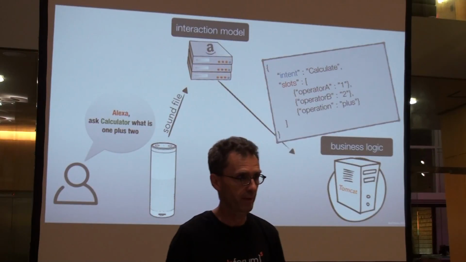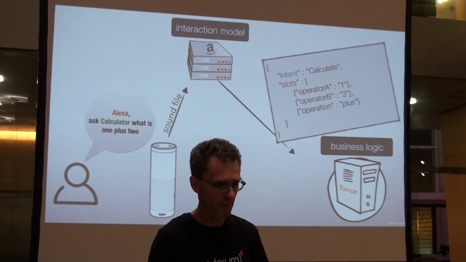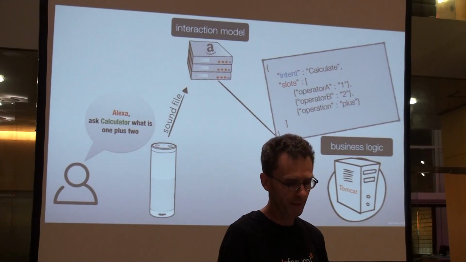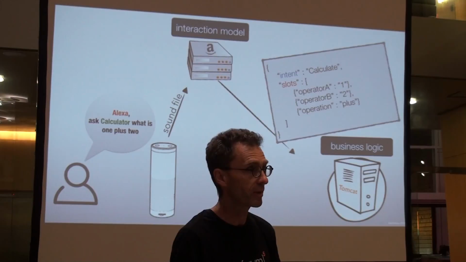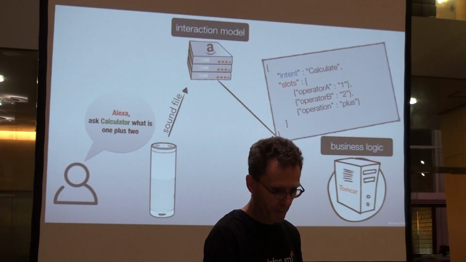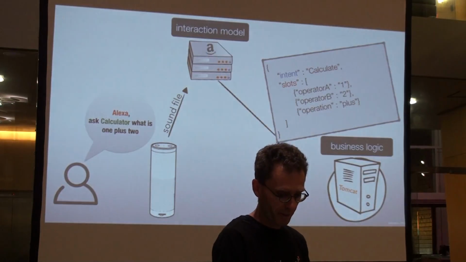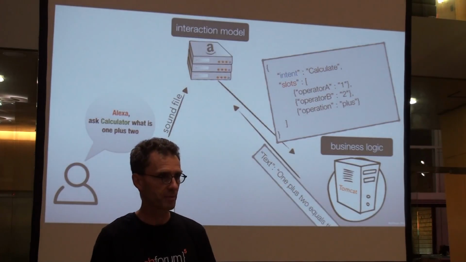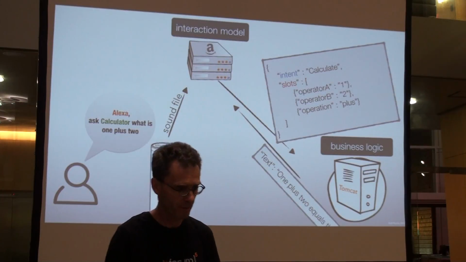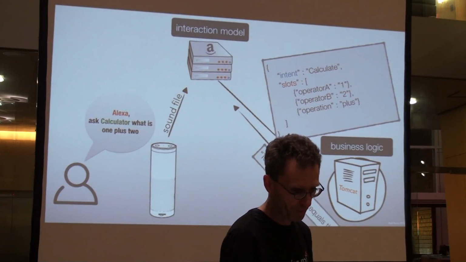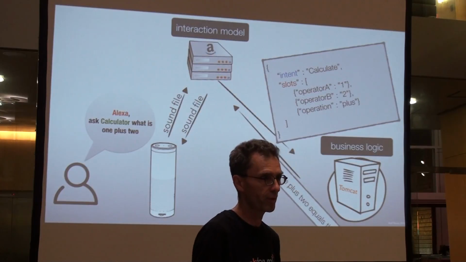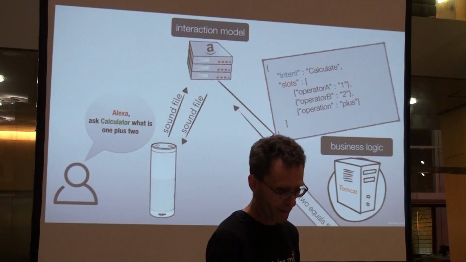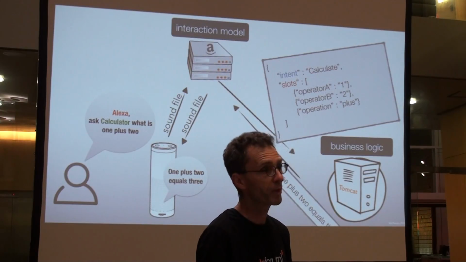Again, think of slots like the other companies called it. And the slots would be like I have 2 operands, A and B, with the numbers 1 and 2 populated. And I have an operation that's called plus here. So I'm building now my business logic, and I calculate the result. I'm sending a JSON document back that has a text string inside. And that text string has now been synthesized, again at the Alexa server. And now the sound file is sent back to my Amazon Echo, and it's what's played.